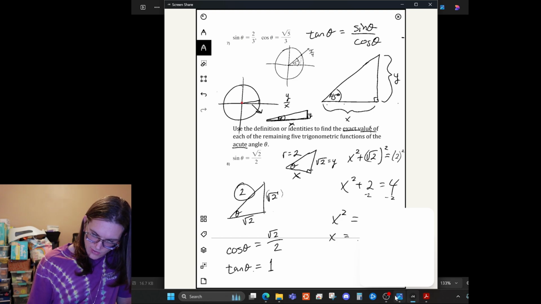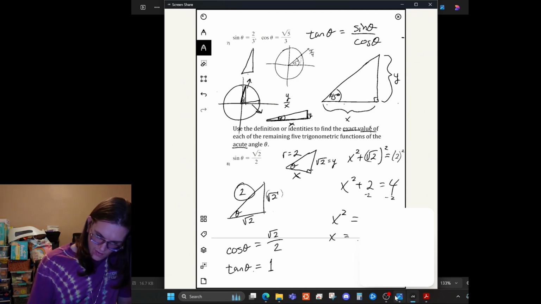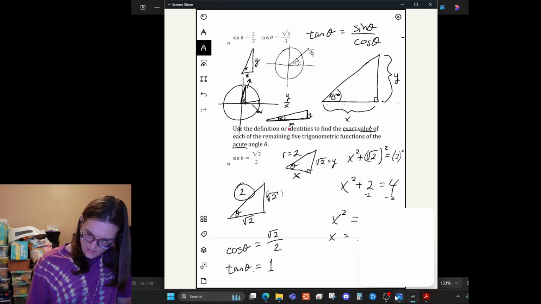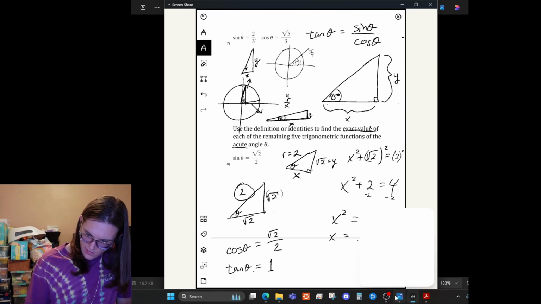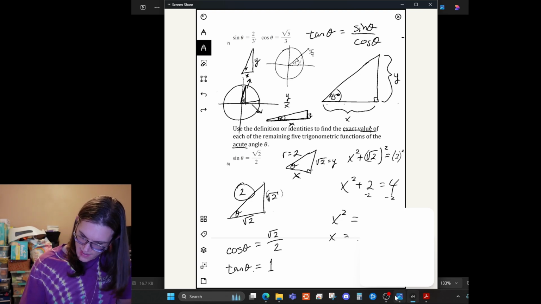And then if you have a triangle made out of this angle, whatever it may be, then you have this triangle where x is small and y is large. So then the tangent there, which is y over x, is going to be larger because y is the bigger piece, big over small. And then when you're in this circumstance right here, where it's 45 degrees, pi over 4, it's cutting this arc in half, it's going to create a triangle with two legs that are the exact same size, x is equal to y.